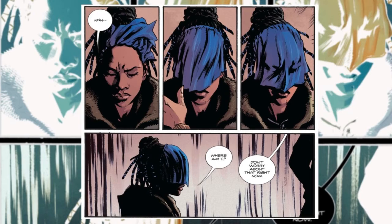But one thing I really liked about this book as well, and this is something I'm noticing more and more, is the panel repetition and stuff like that. I keep bringing that up in the reviews, but it's because I really believe that pacing is important in a book, especially in a first issue where you want to live in this world. You want to figure out what's going on, who these characters are.